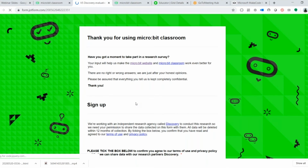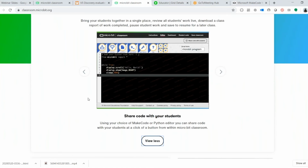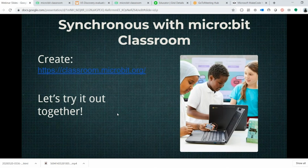So I ended it. One thing that I can do is I can relaunch the classroom. It asks for you to basically upload or drag an HTML file back into the classroom, relaunch it, and then it gives you that code, Lime, Cat, Tractor, Piano, again that you can have students come back in and continue working on their code. So if you only did, let's say, a 10-minute session with them and they got halfway through, if you want to load it back up again, they can do that. So that's Microbit Classroom. Free tool, COPPA compliant, relatively easy to figure out.